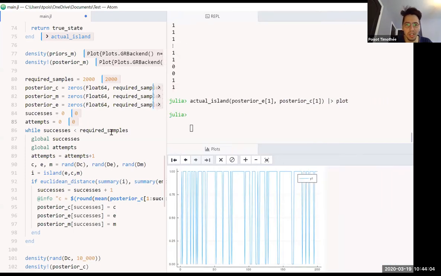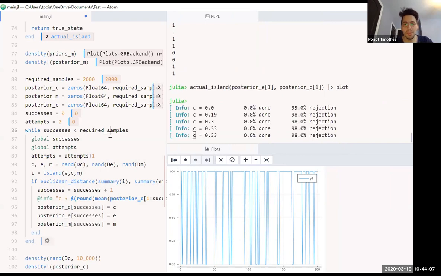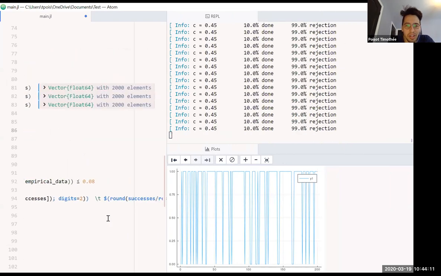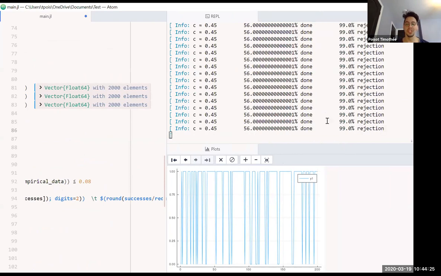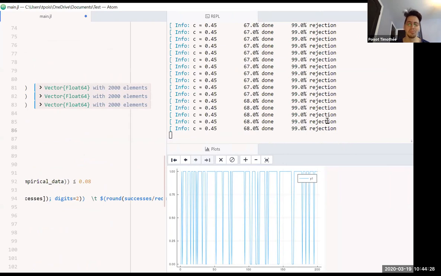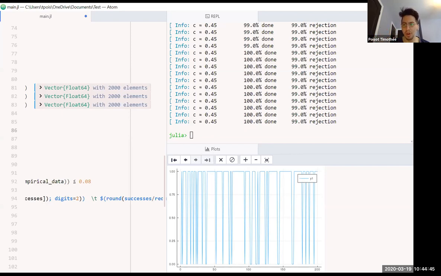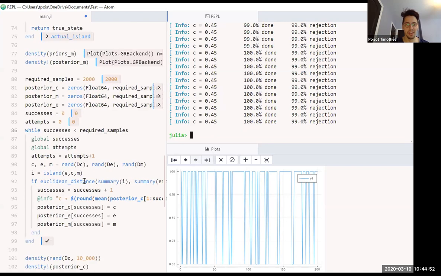Let me just show some more screen. So using a value of rho, the cutoff to decide if we keep a sample or not, of 0.08, we get a rate of rejection which is 99%. If you use something like 0.15, I think, we would get about a 50% rejection rate. So it's interesting to do a few trials at the beginning with different values of the cutoff and see. Try to estimate, based on the number of parameters that you want, how many iterations you will need to do until you get a sample of the correct size.